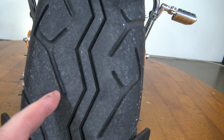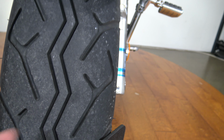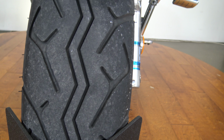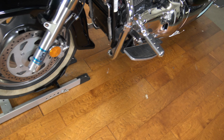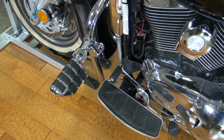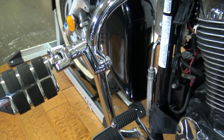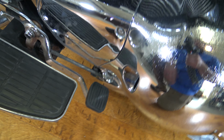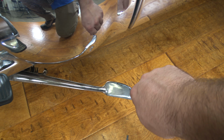So you got your front tire there. Front tire is good to go. Plenty of tread left for any kind of state inspection or anything like that. A lot of miles left to go on that front tire. Spin it around. Again, there you go. You can see your crash bars and your highway pegs there. Your rider floorboard. You got the toe shifter and the heel shifter. Of course, you got your kickstand down here.